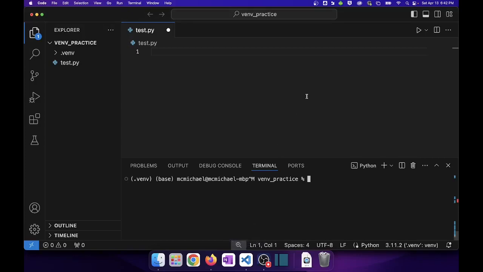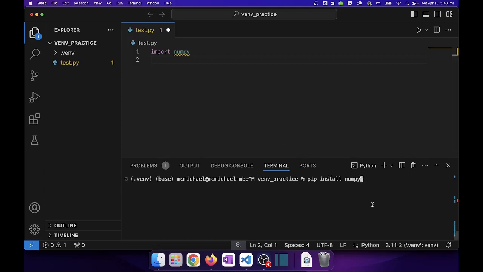I'll come back over here to my Visual Studio terminal, and I will type that command, pip install NumPy. For a basic installation, it's almost always the same: pip install and the name of the package. Before I actually run that, let me come up here and import NumPy the way I would any other package, and you can see that the interpreter is telling me it doesn't know what NumPy is. So that's how I know I need to install it.